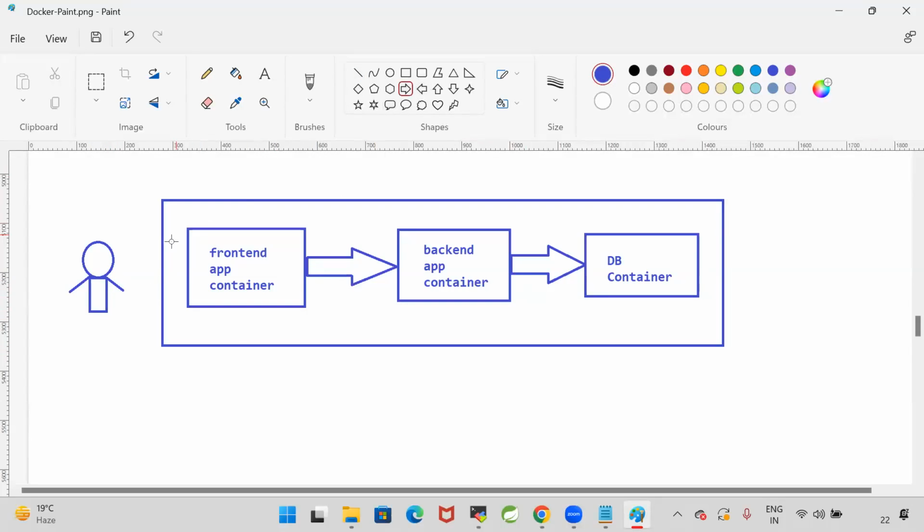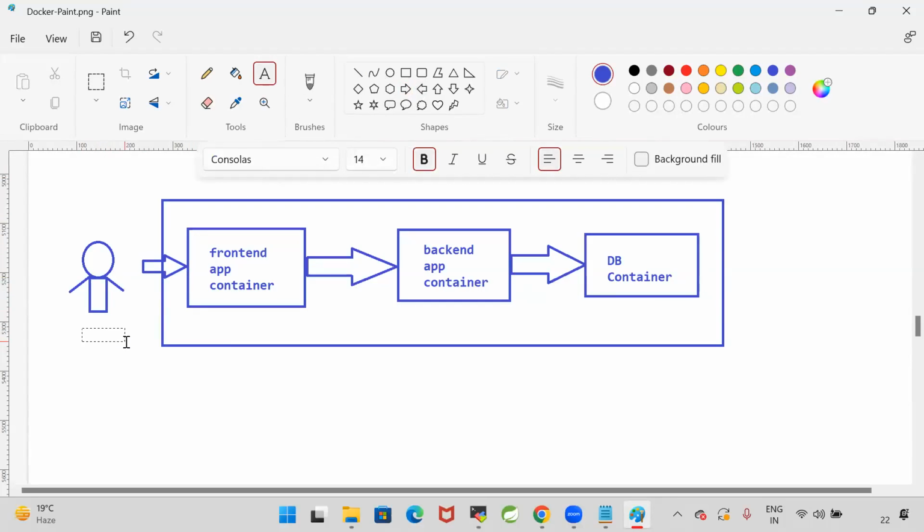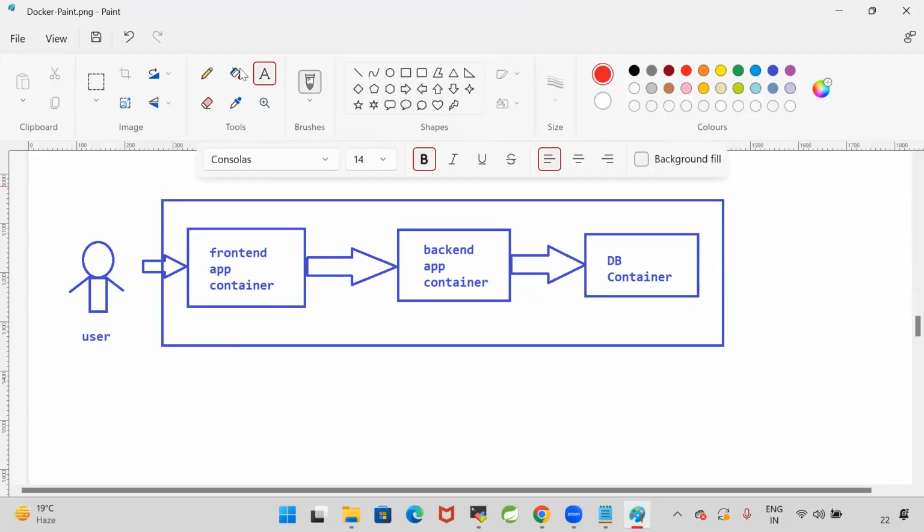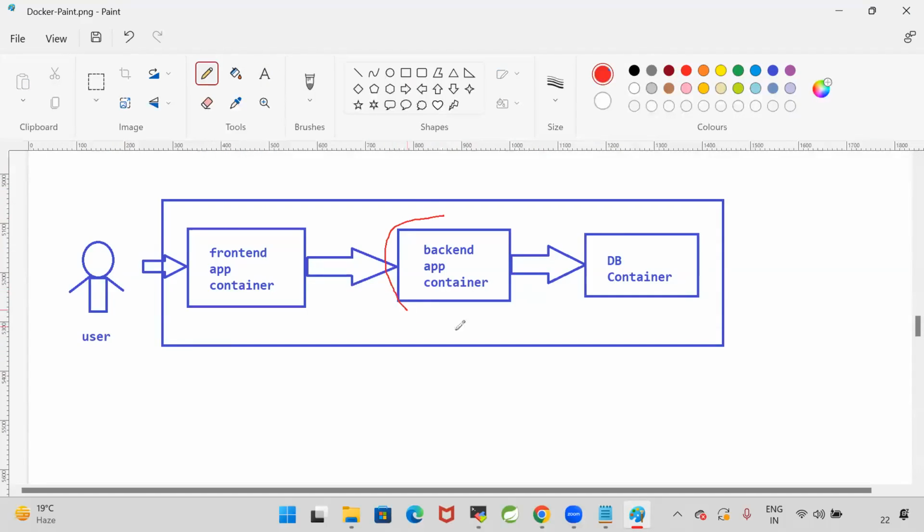So like this, the project communication will happen. So in this application architecture, as of now, what we understood is how to Dockerize the back-end applications. Spring Boot or Java or Python, they are used to develop backend of your project.